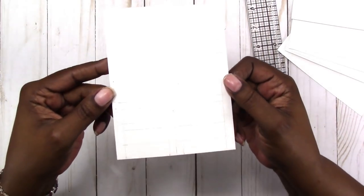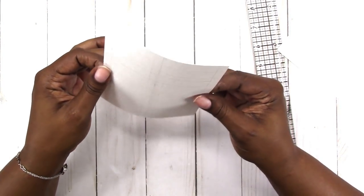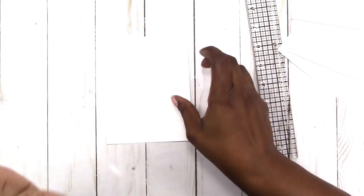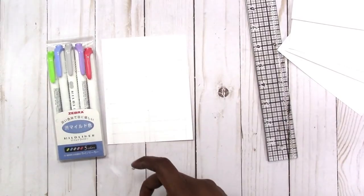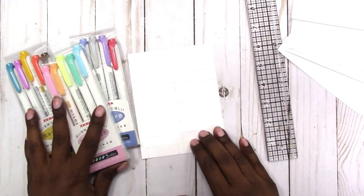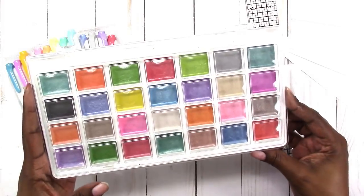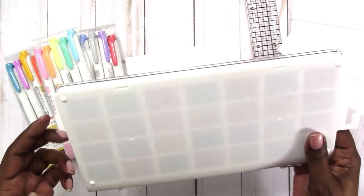So this is what I have to start with for making my own stickers. And I have my mouth liner highlighters. I can do them with that. I have this $5 iridescent watercolor paint. It's from Michaels.